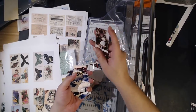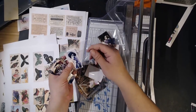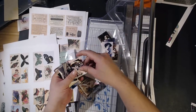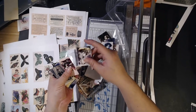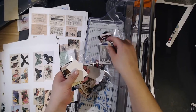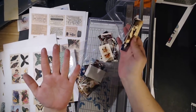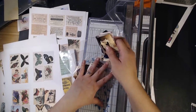I bought this from Walmart. It's like Walmart brand photo paper. And I tried it out, but I didn't like the way my cutter cut the photos. It left little fuzzies on the side. Not with this trimmer. But I noticed that as I was cutting them, my fingers were all filled with black ink, because I was having to touch the photos to cut them.